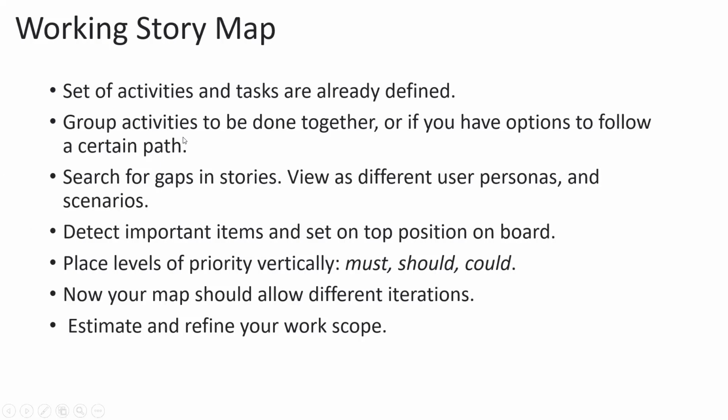We have to identify it. It's a thorough review of the initial draft that has been created by the team, right? Find out if there are different gaps in the stories. While defining the initial story mapping, while breaking the epic into user stories, we might have missed something. And when we are doing the review, we are doing a thorough review, right? We are using the different user persona and scenarios to make sure that the story gaps in requirements are not there, some of the tasks are not missing, some of the tasks or the user stories are not properly broken down, right? All these activities we have to do, right?